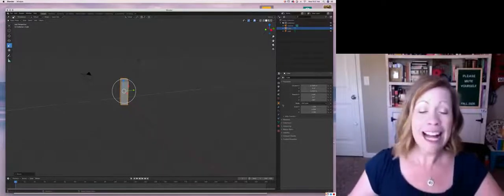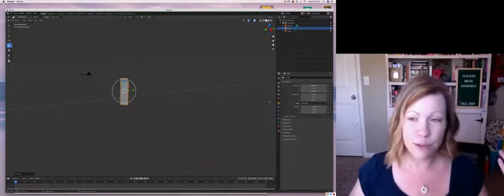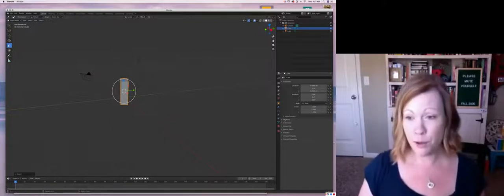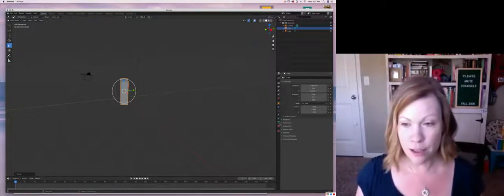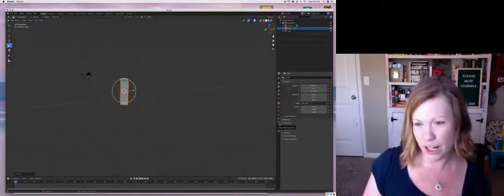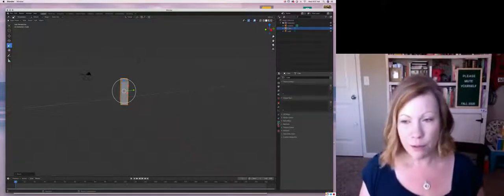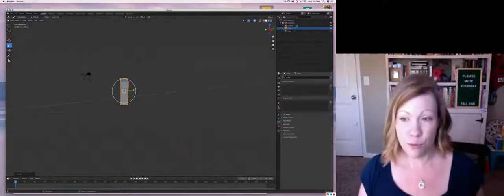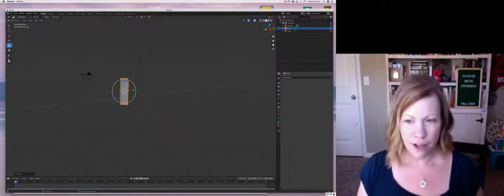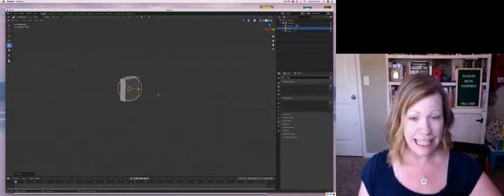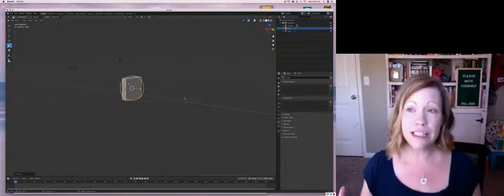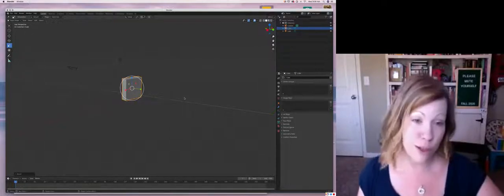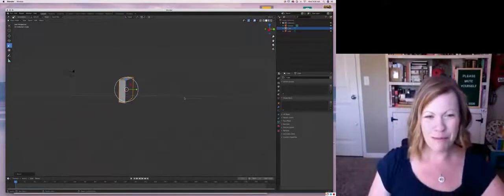Over here we have a lot of options in our layers tab. Do not let those overwhelm you. We will simply be using this little one here. It's an upside down green triangle, which is the object data properties, and we'll be using this wrench to add modifiers to our objects. That is it for this, so you can really ignore a lot of the other features in here until you get a little bit more acquainted.